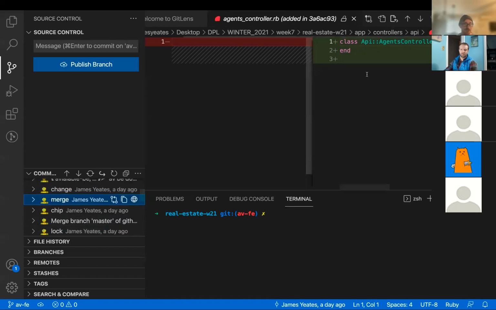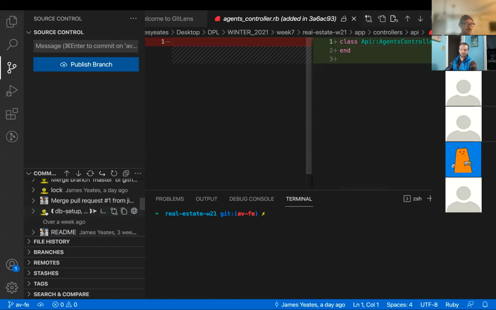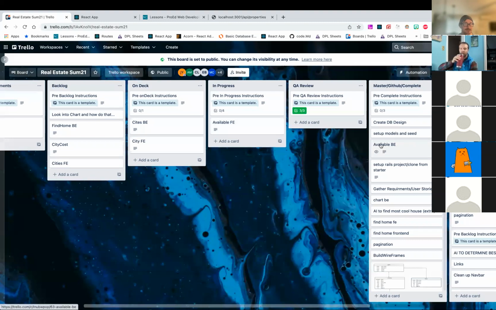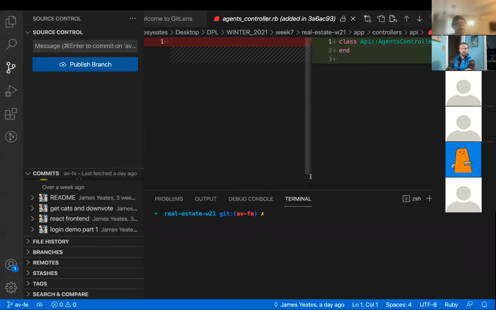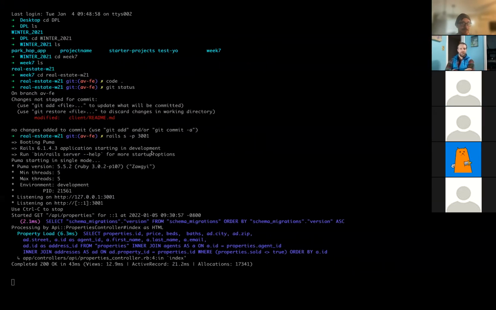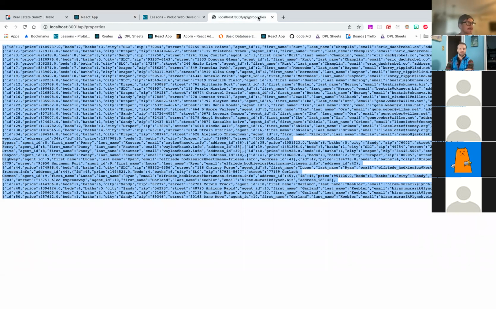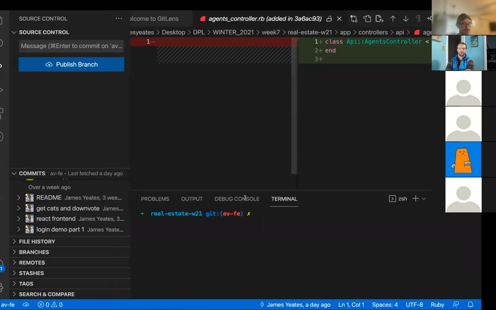You can look through your code, you can look through your commit history, and you can look at your Trello cards. I think this is where Trello helps. If you have an organized Trello board or some sort of project management, that's going to help. And you can also just start up your React app if you have one running and see where you left off. I'm sure you've already done that, to some extent. But yeah, utilize your tools.